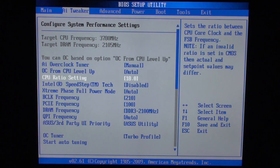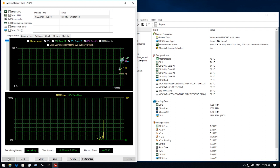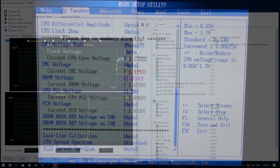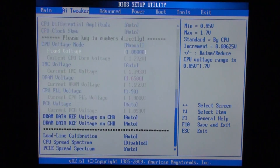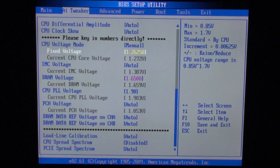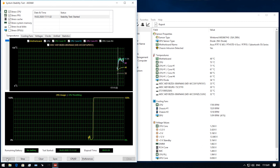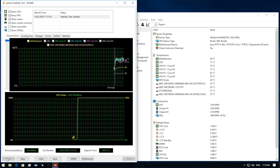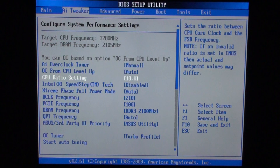At a multiplier of 18, giving approximately 3780MHz, the maximum temperature during a 10-minute CPU stress test was around 73-75 degrees Celsius, which is absolutely fine. The last thing you need to do is decrease CPU voltage as much as you can. My CPU was able to work at 3780MHz with just 1.26V, while the motherboard had automatically set it to 1.29V. By lowering the voltage I achieved 71 degrees Celsius in stress test — a great result. Your CPU may be even more or less efficient, but you will probably be able to overclock to 3780MHz while staying under 73°C.